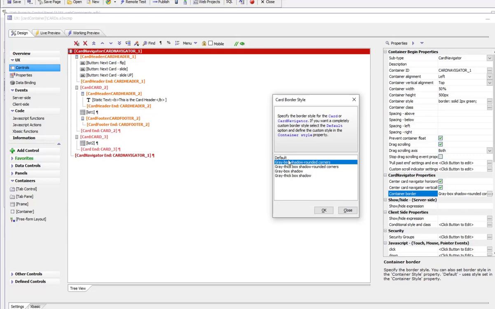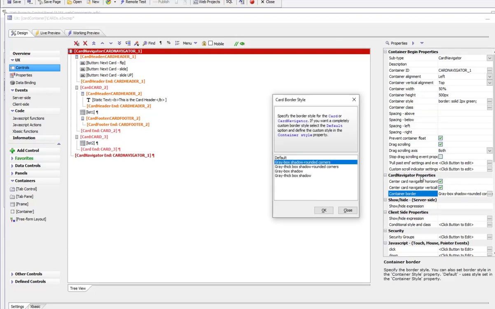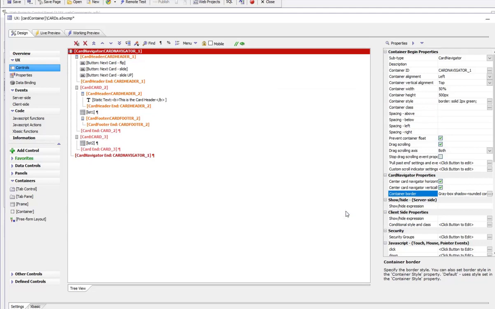You can choose from these predefined border styles, or you can go to the card style and define any border style that you want. In this case, it says border solid 2 pixel green, but that's not being used because it's being overwritten by the container border defined there. If we had chosen a default, then we would have been using the style that's defined over there.